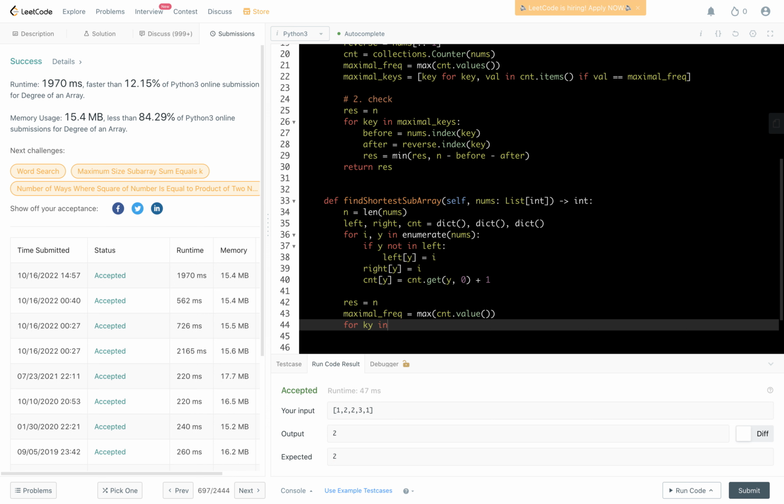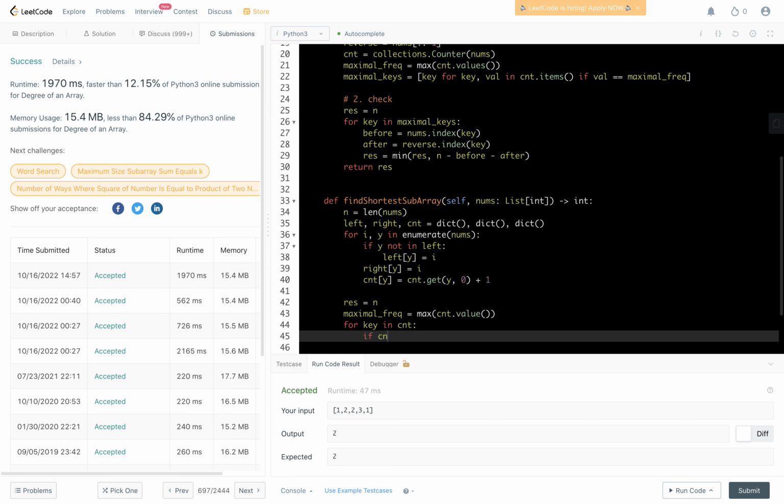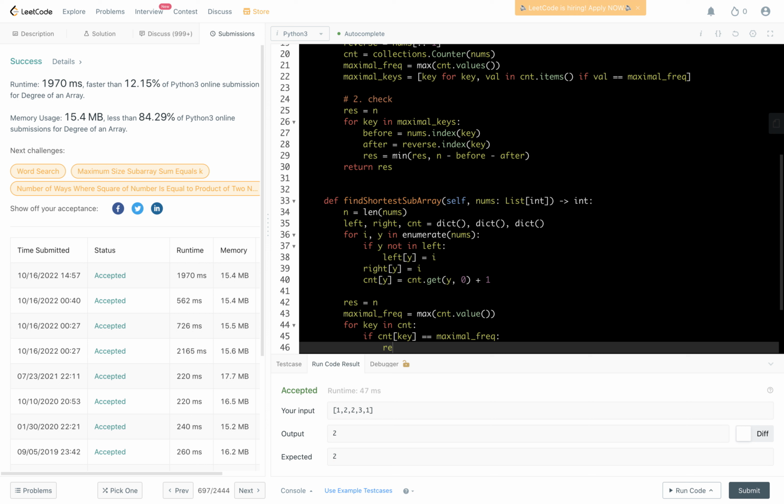So with that said, let's do this. For a k in count, if count k equals the maximum frequency, then we can update the result. So result equals min of result and the last occurrence, that is right k, minus left k.